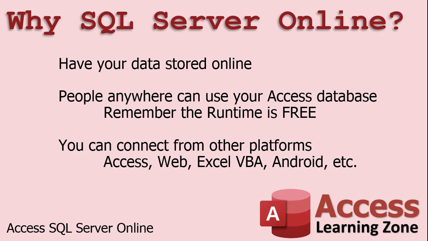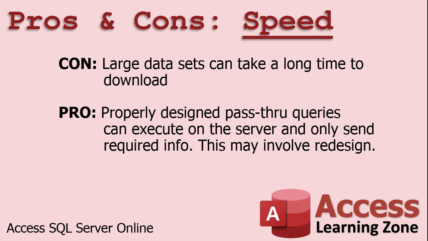Let's talk about the pros and cons of working with online data. The con is that large data sets can take a long time to download. If you've got a customer table with 50,000 records in it, and you're going to run reports on that, that information can take a long time to transfer to your computer if you pull down all 50,000 records, for example. However, a pro is also speed.